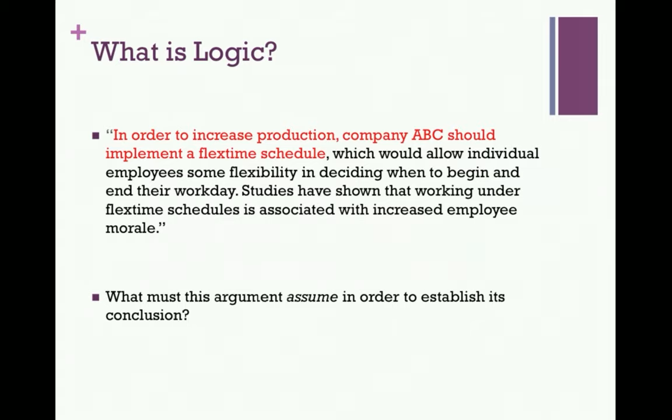Now you may have thought what comes after that, which would allow individual employees some flexibility in deciding when to begin and end their work days, is part of the conclusion, but technically it's not. That's actually just defining what a flex time schedule is, and it's not specifically needed in order to state what the conclusion is. The conclusion is just that in order to increase production, company ABC should implement a flex time schedule. Now, why? What's the reason? What's the rationale? Well, that comes in the last sentence.